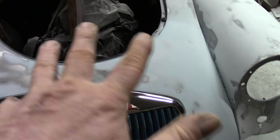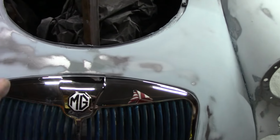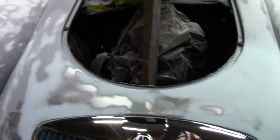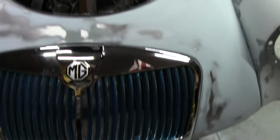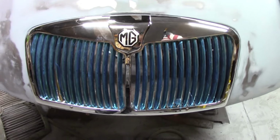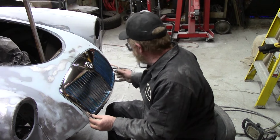This whole thing was just when it got wrecked over here. And so it's gonna be a fight, this whole front end, and probably the rest of the car. Yep, looks pretty good, doesn't it? That still needs bolted down a little bit.